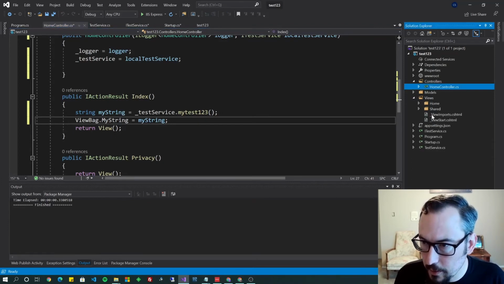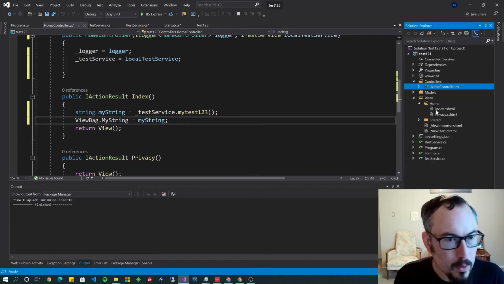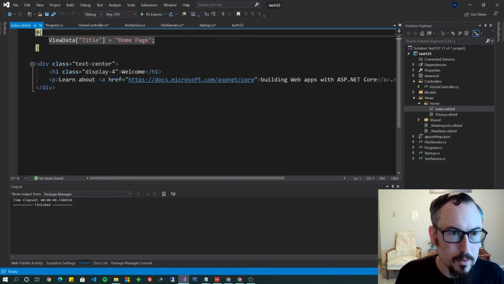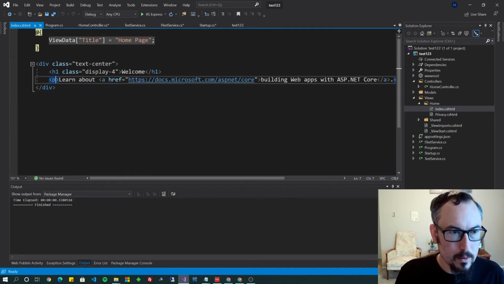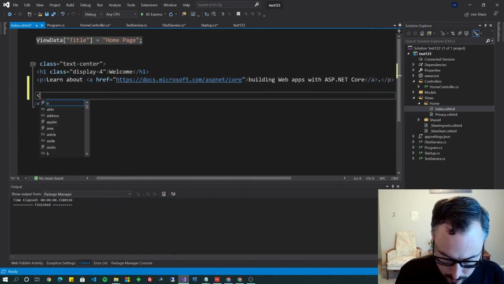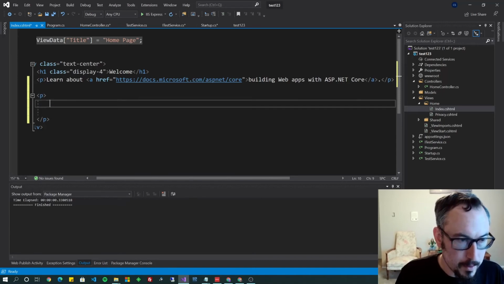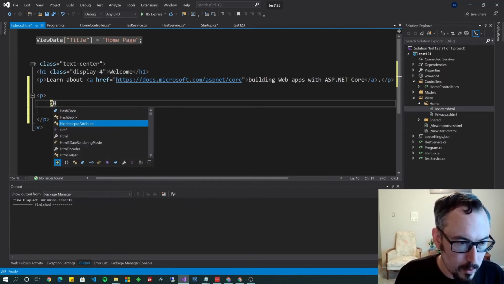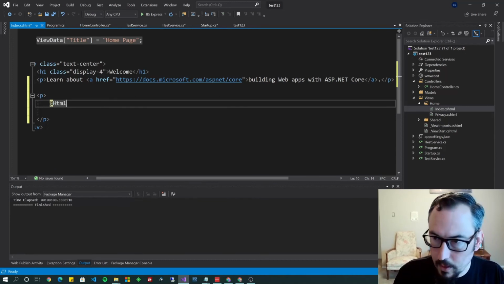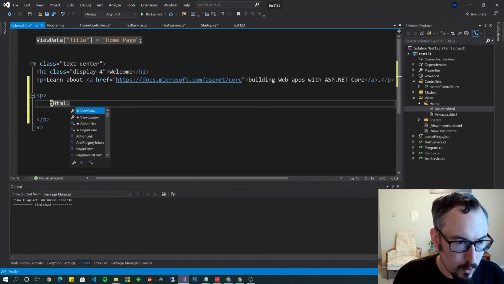I'm going to go over to the view for the index controller, and in the home controller index method, index view. Let's put it in its own paragraph. If we do @Html, since it's one of those CSHTMLs, we can do Raw, which I don't always recommend.